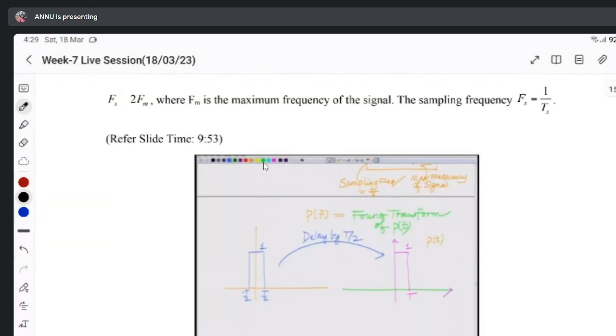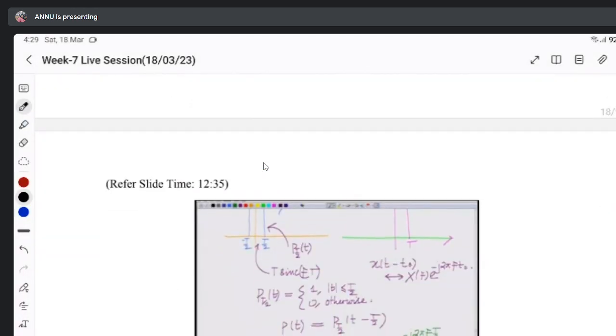So if you know how the pulse and sinc look like and how they differ, and how their sampling frequency varies, when the sinc function is required and when the pulse function is required, you have achieved a greater level of understanding. And since you are also going to give some interview exams, you will definitely have this type of question, because this type of question is also asked of me. So I just want you to please look at it.